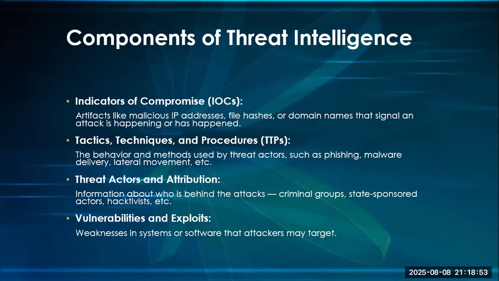And then we have vulnerabilities and exploits too. We all know what a vulnerability is: a weakness in a system or software that attackers may target. So these are things that we need to try to prevent. That's when you have to do what we call a vulnerability scan. You need to keep scanning your network, scanning your ports, and be sure that there's no weakness in any of the systems. And if there's any weakness, you need to quickly patch or update your software, to make sure that the system is not vulnerable to any external or internal threat like that.